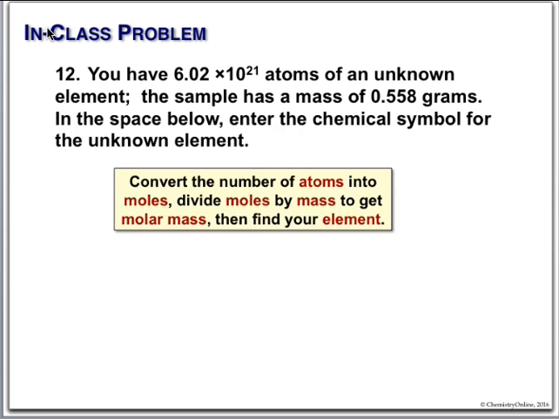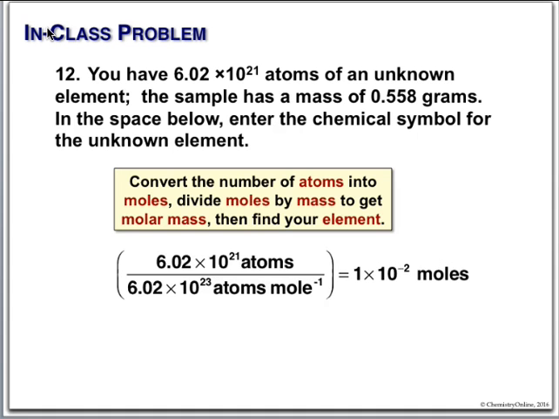That's a long way, but we've already done this in our head. We are given that we have 10 to the 21st atoms. We know that there are 10 to the 23rd in a mole, so we have 0.01 moles, right? That's the number of moles we have. Now remember, what are we given? We are given mass and moles. How do we calculate molar mass? Mass divided by moles.